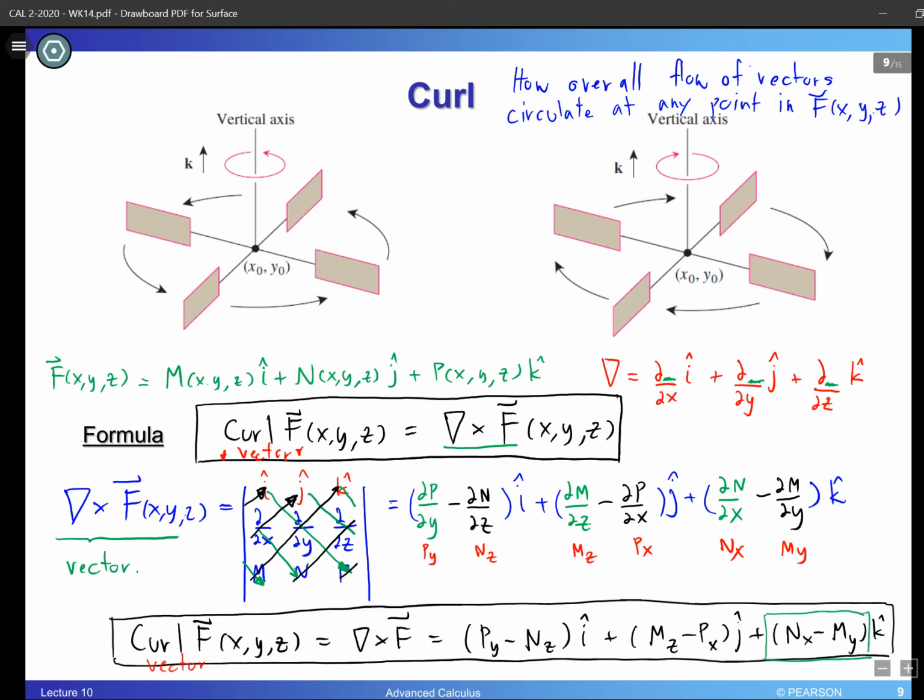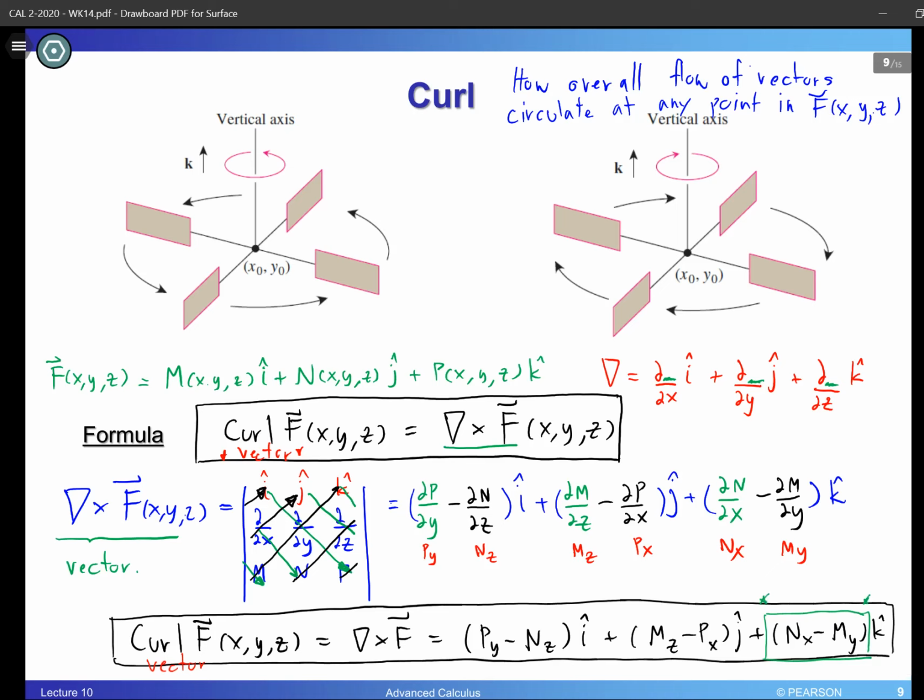The reason that we are going to use this coefficient is because when it comes to rotation or circulation, we need a reference. We need to know how we look at the rotation. For example, when you look at a fan that is spinning, you are going to see a certain direction, right? How it's going to spin. But if you look at the same fan from behind, you are going to see the same fan spin in the opposite direction of what you just saw at the front. And that is why we need a reference when it comes to circulation and rotation. And this coefficient right here in front of k is going to be that reference for us.